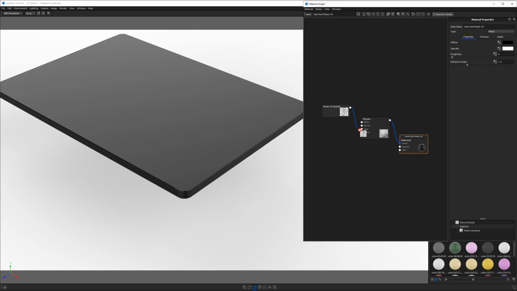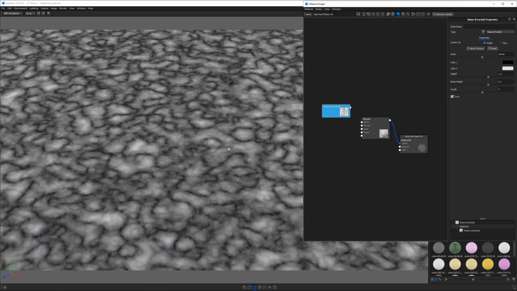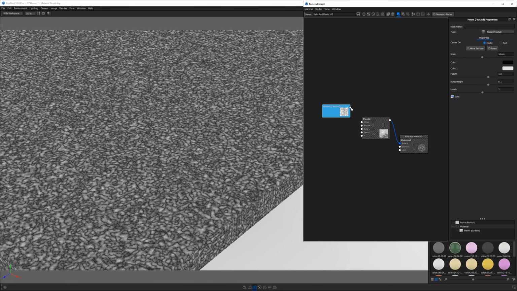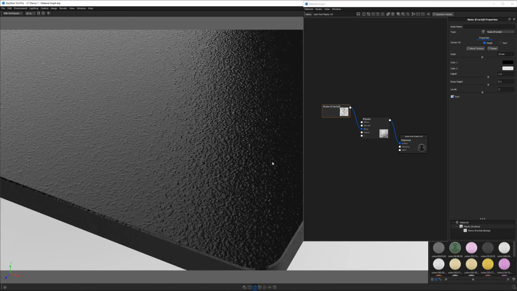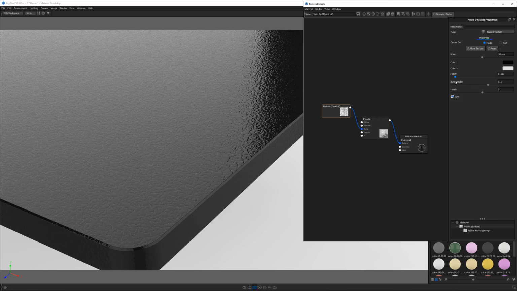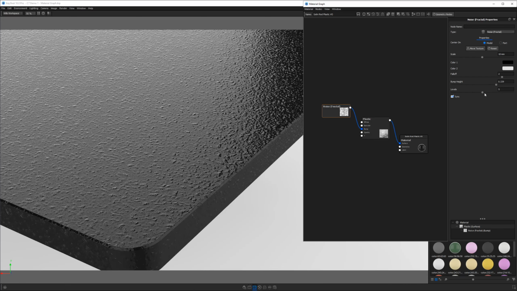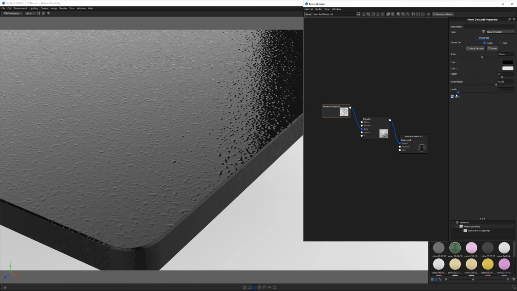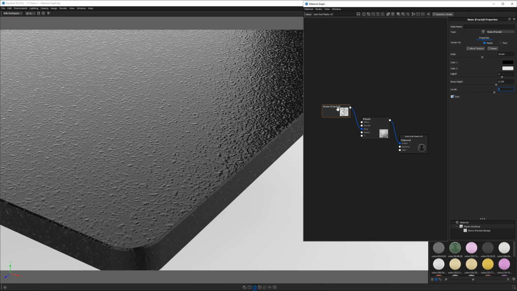There's noise fractal. This one's super popular for bump, and that's pretty much all we use it for. You could plug it into the bump channel, and you get this nice tactile, to me it's like an 80s or 70s countertop texture, if you will. You've got just the two colors. You've got your falloff, which changes the overall softness and shape. It's really soft and plump here, but if you go higher, it's sharp and much more pronounced. You've got a bump height you can play with, as well as levels, which will make it either simpler or more busy and detailed.